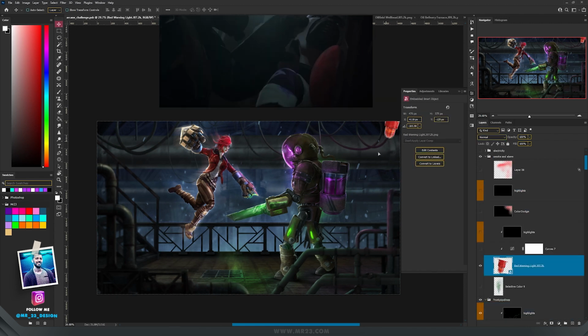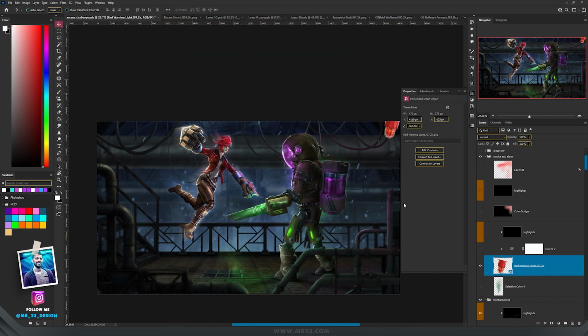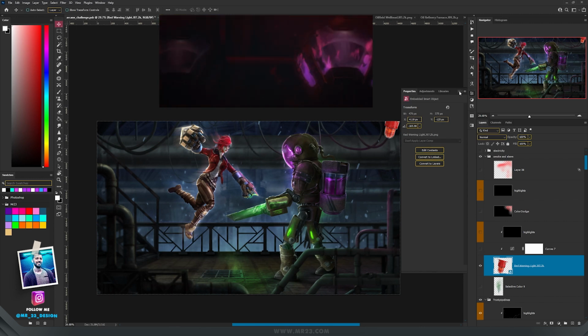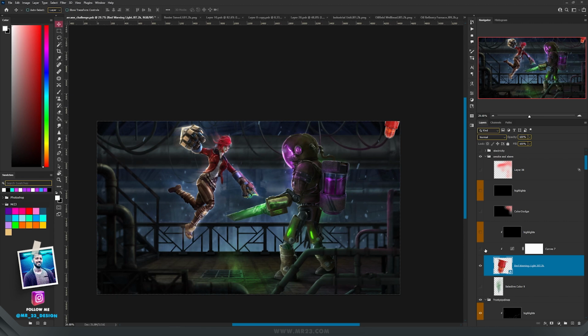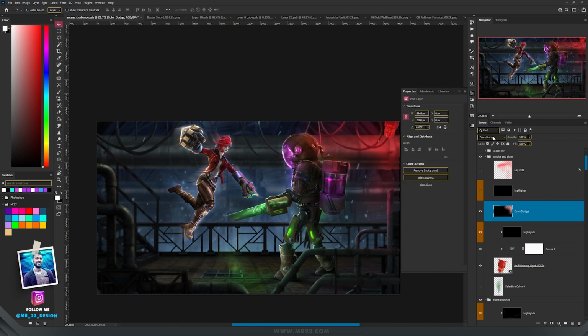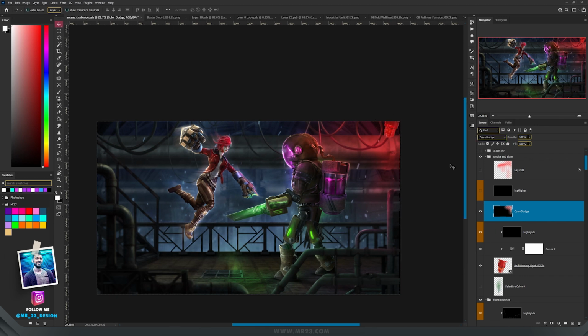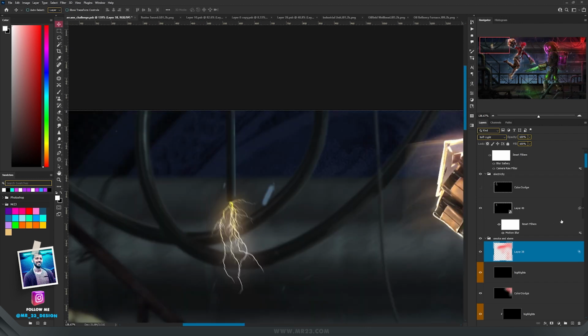On the top I wanted to have something like an alarm, because in the movie that was the moment when the alarm sounded and all the chem tanks appeared. And I have added this red warning light, added a curves adjustment layer and made it darker, and added a bit of highlights. And on a layer filled with black and set to color dodge I have painted with some red color to add that red light on the right part. Here on this cable I wanted something like an electricity cable with something like a thunder that simulates the electricity.